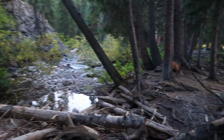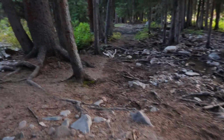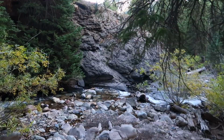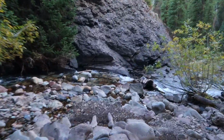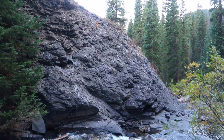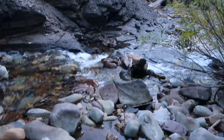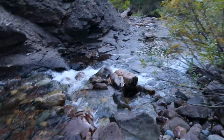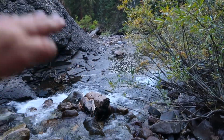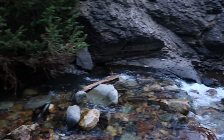But down over here, there's some really cool rock, like just cliffs. This is kind of indicative of the Crested Butte area, this type of rock over here. Sorry for jumping around like that, but this stuff right here, you see this along Slate River all the time as well. And what it will do is it'll create a really cool riverbed to where it's literally like slate rock, that creates the different layers within the riverbed itself. So this is a really great area.